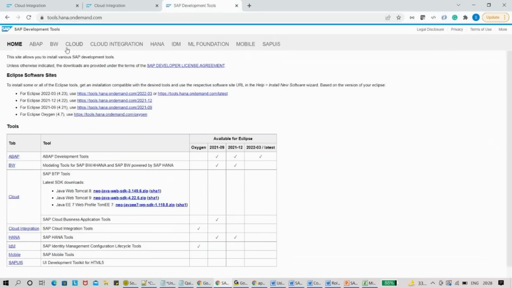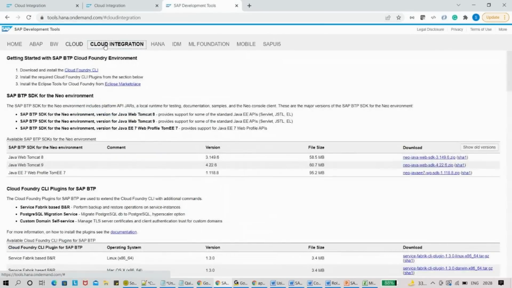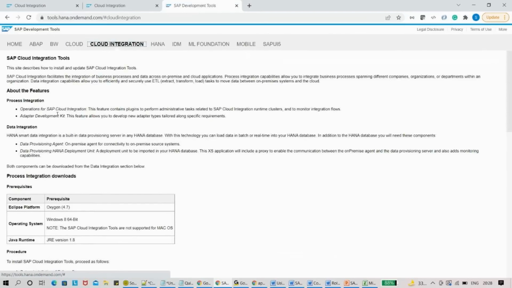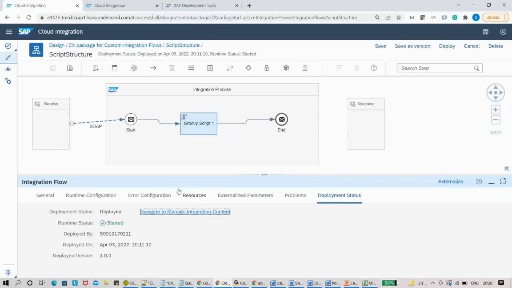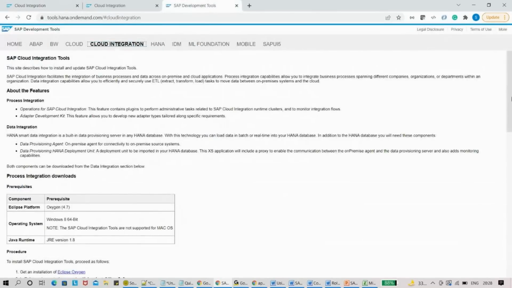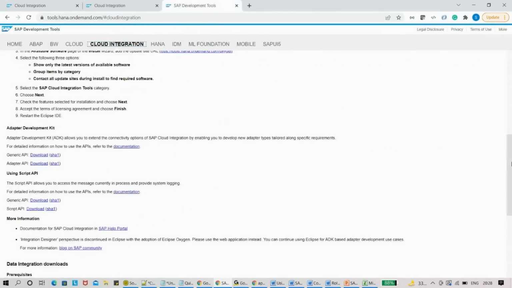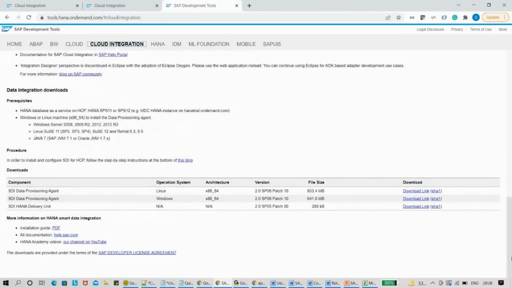Now here we have different tabs. We have cloud and we have cloud integration. In case you look at cloud integration, I'm not sure how many of you know, early 2013 till 15 only, instead of Web IDE, earlier we used to have an Eclipse tool where we used to model our iFlow. After that, SAP brought this persona or this UI where we started designing our iFlows. We used to come here and download it also. I think it's a long time back, but this is still used for your DS part.